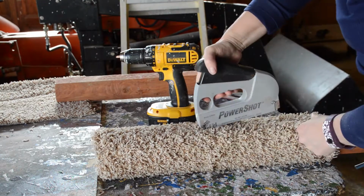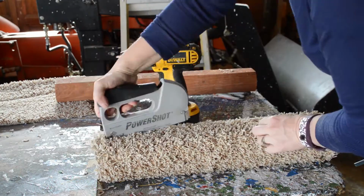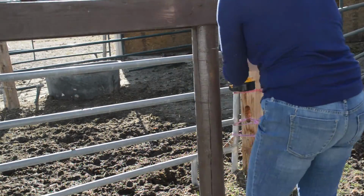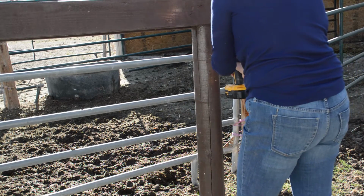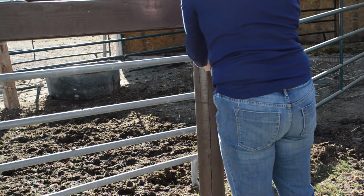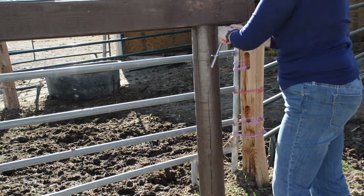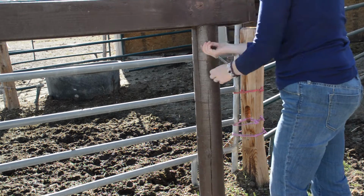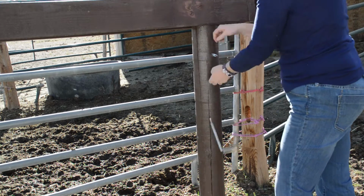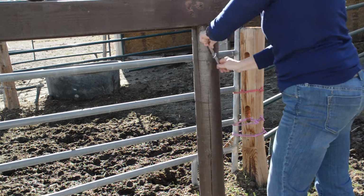Once I had that done, I went outside and took my drill with me, and I drilled a hole just to get the screw eye started. I found a piece of metal that I could use to put the screw eye in, which made it a lot easier. But if you don't have something like that, you can use a screwdriver. That way you can get the screw eye in nice and tight so that it will not come loose. It's really hard to do that by hand, so it's really helpful to have something to help.